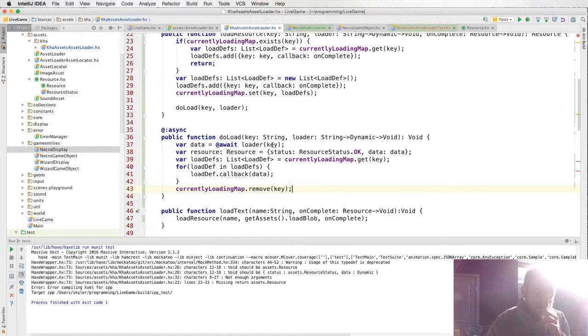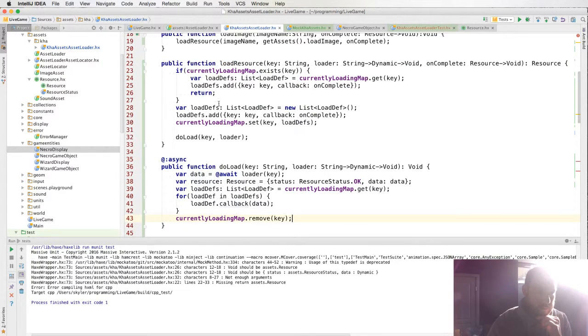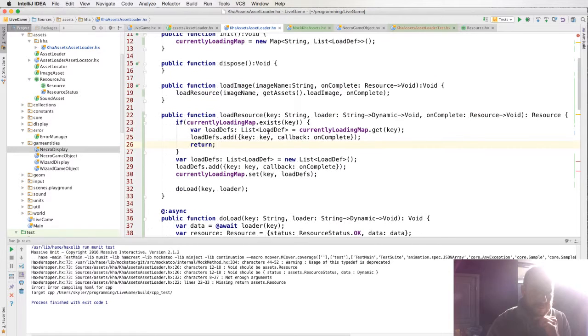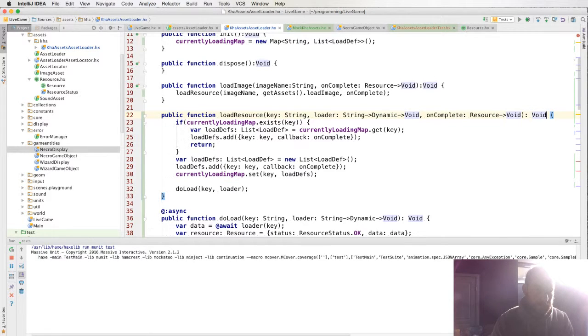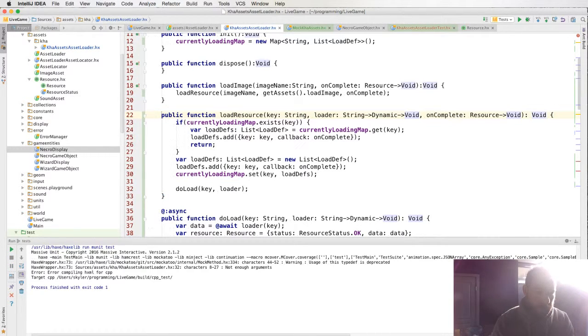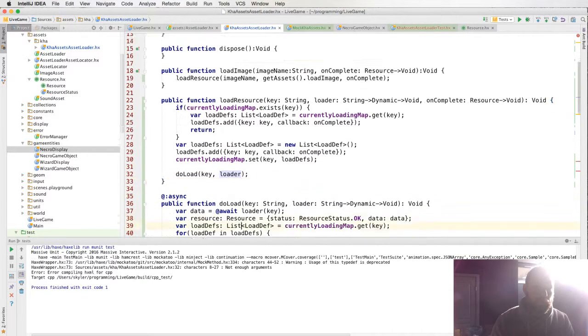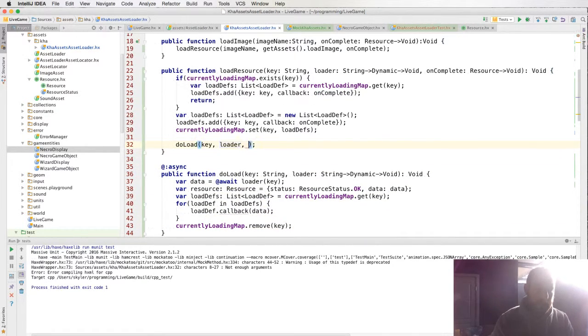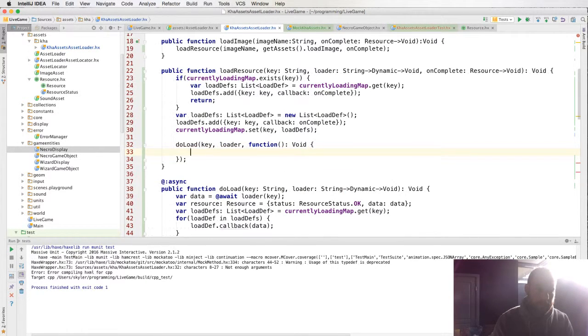Asset loader line 26. This is not going to return resource, this is going to be a void. And then line 32, DoLoad. I just want to do empty that.